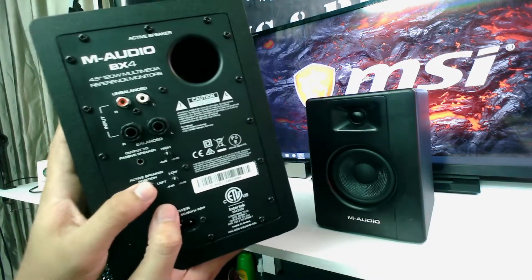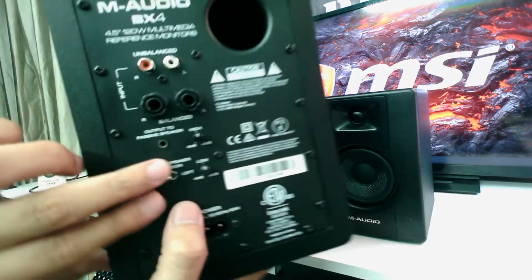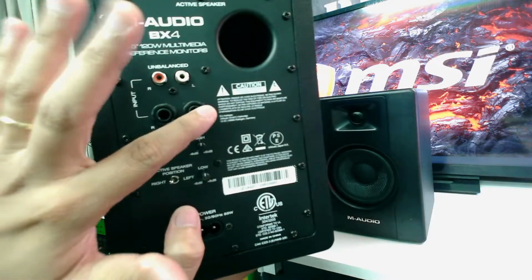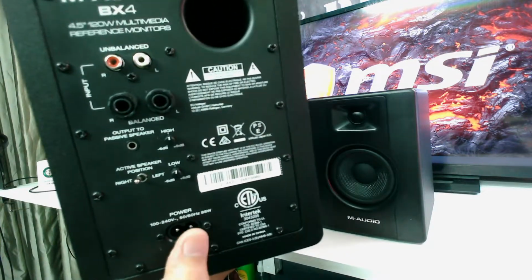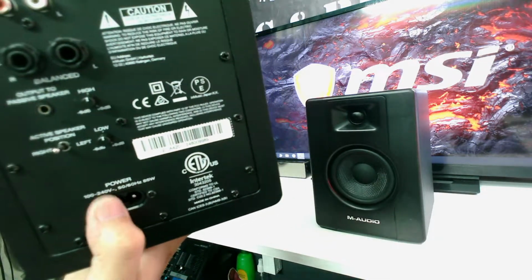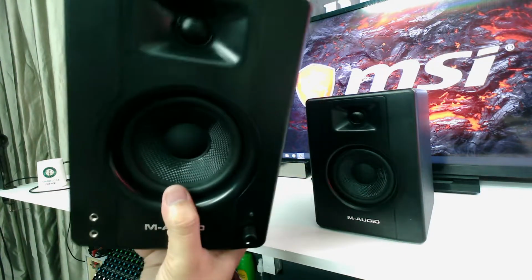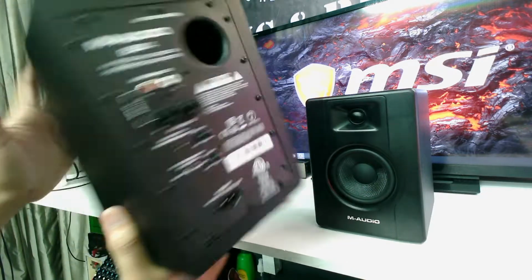So there is the active speaker position. You can select which side is the active speaker, either right or left, and you have a low frequency knob and a high frequency knob, and of course there are inputs of the balance. There's a balanced and unbalanced RCA connector, and this is the power jack connector. It's the female one, and of course the active speaker is kind of heavy. It's heavier than the passive one because it has the amplifier built in inside.